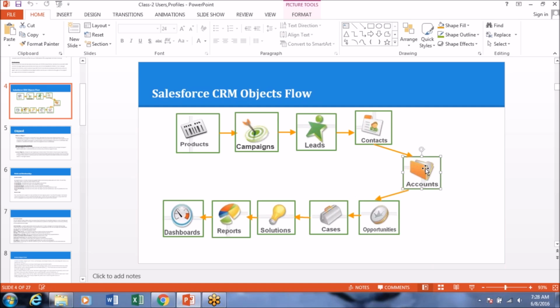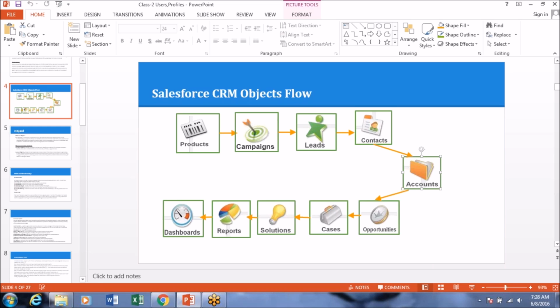And an opportunity and a contact. Three things will be created: first, account, contact, and opportunity. Account is to store that person's company, if that person wants to purchase the product for their company, not for himself.